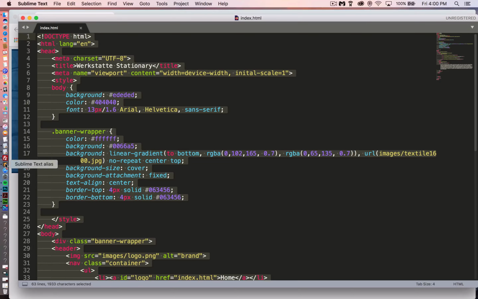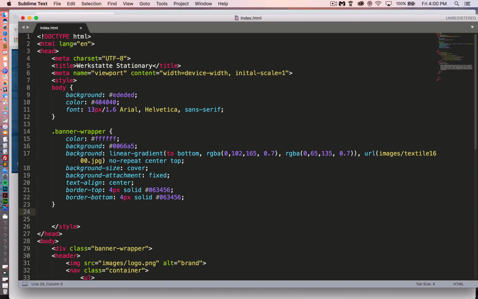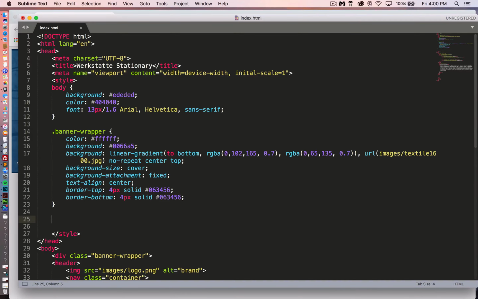On our index page in the top area where we're doing our styles, we're going to come down under here, under the last custom class that is banner-wrapper, and we're going to write a new style. Use a tag selector, and we're going to write it for the nav area. So nav, then do your curly braces, and we're just going to go and center it, and we're going to go text-align: center.